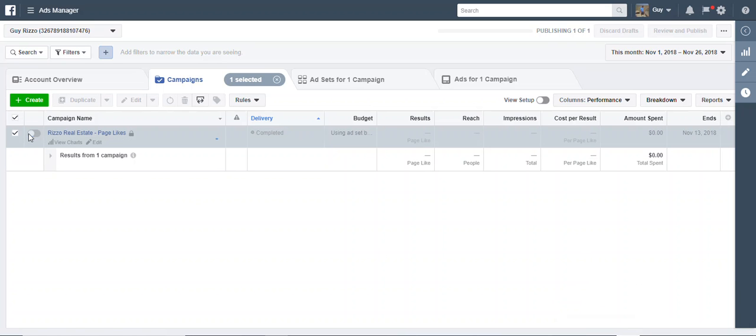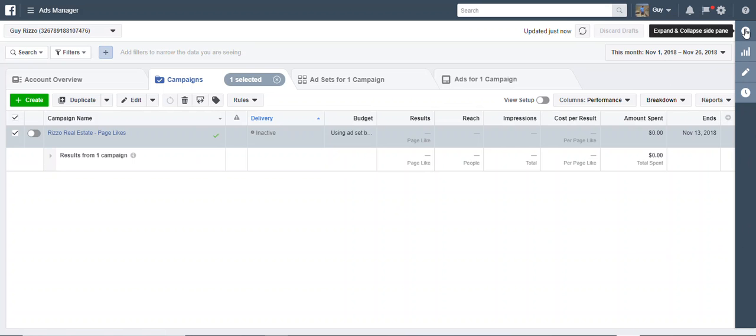Okay, we're going to gray it out again so that we're not running it, so we can show you a few things. While we've clicked this ad, if we don't click it, we're not going to be getting information about this specific ad, and that's what we want. So the first thing we want to do is click the ad, and over here on the right-hand side, you will see this little collapsible side pane.